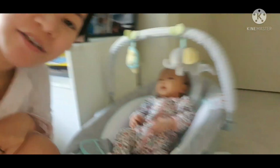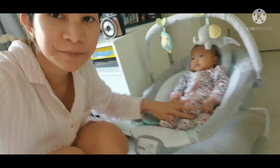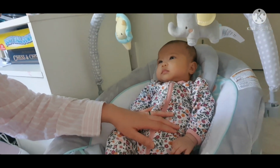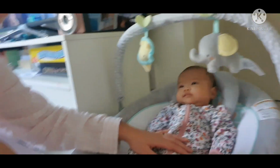So I just turned off the lights just to calm her down. She was very fussy and I put her down in her bouncer. So I'll just put her down there for a while while I do the laundry. Our washing machine is just over there, so it's very close. You stay there, beautiful. You stay right there, Langa, okay? Stay there. Hi. Oh, I love you.